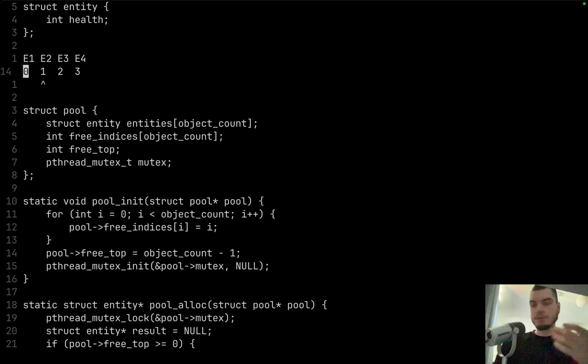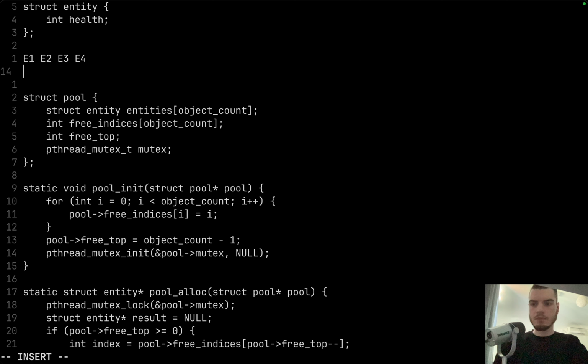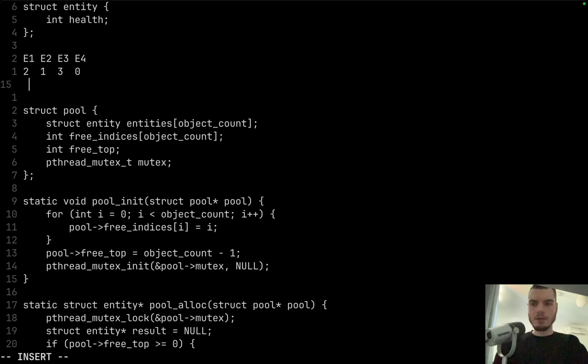Which means that, for example, if we allocate 3, 2, 1, 0, but then dealloc in some different order, our index array might be, let's say, 2, 1, 3, 0. And the index pointer is going to be here, which means if someone now allocates another object, we return a pointer to the entity at index 0, which is going to be E1.